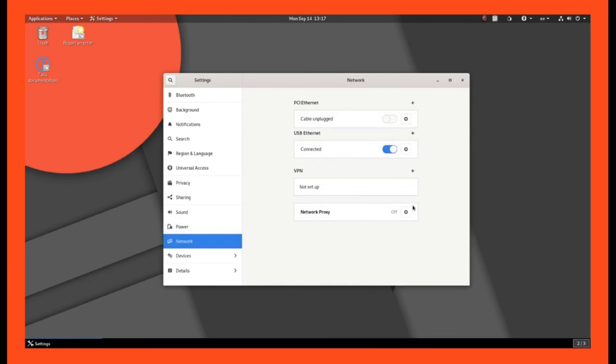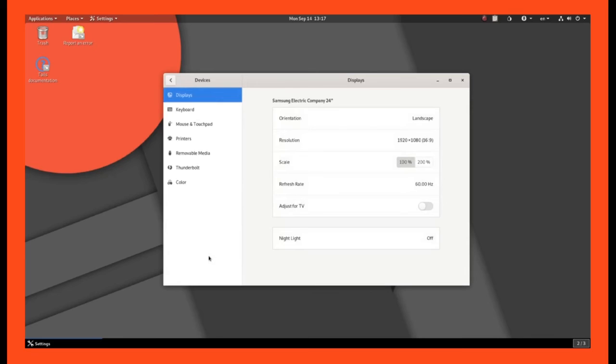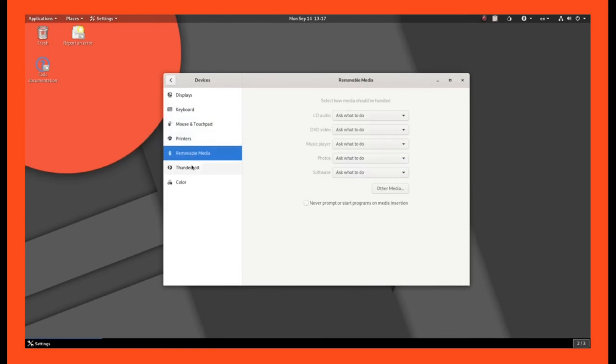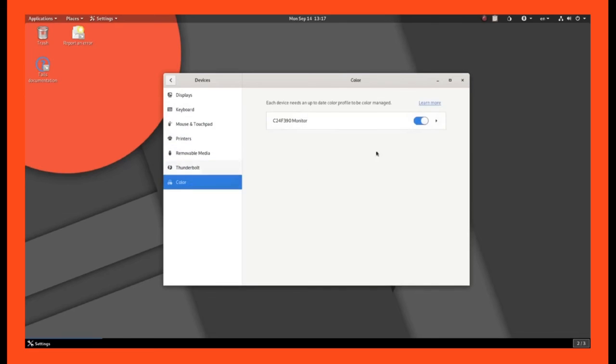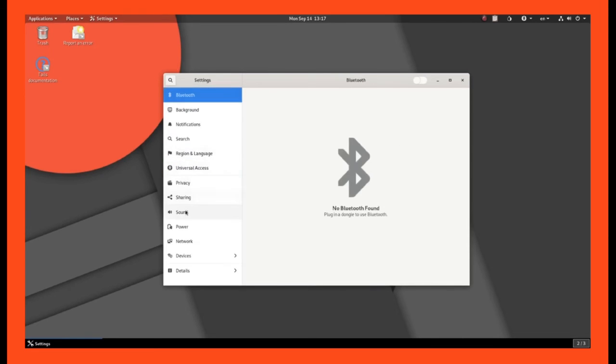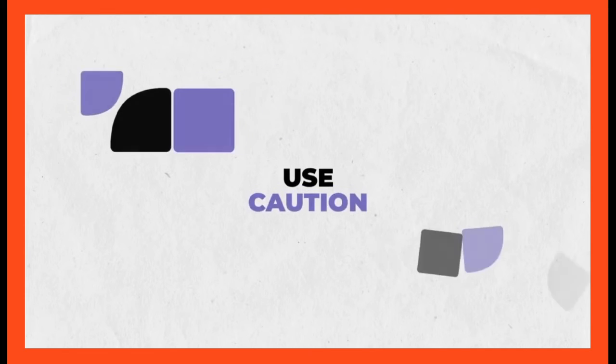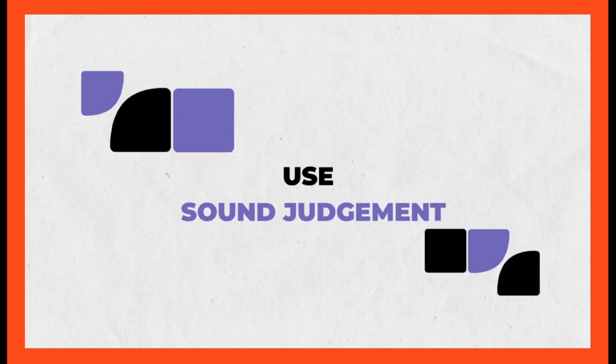Also, I want to make it clear that using Tails cannot make you absolutely invisible. For example, if you log into a website using your credentials, it doesn't make a difference if you're using Tails or not. The website will know it's you. It might not know your real location or track you over the internet, but you are exposed there. Tails makes you invisible, but the possibility of you exposing yourself knowingly or unknowingly is real. Use caution, use sound judgment, and above all, don't use Tails for anything illegal.